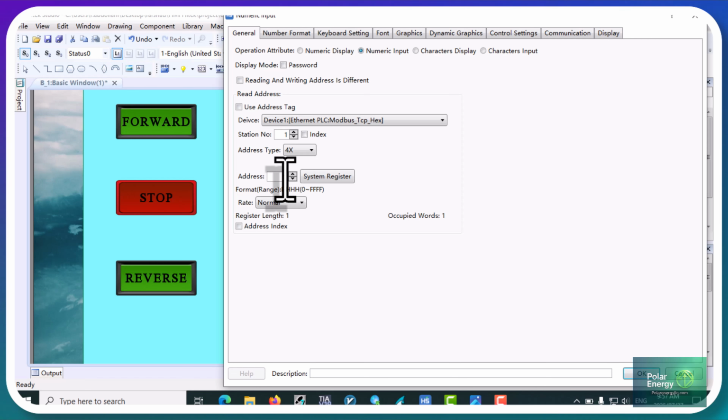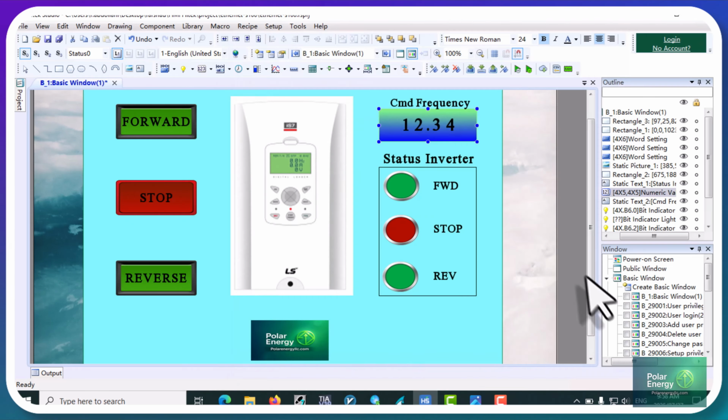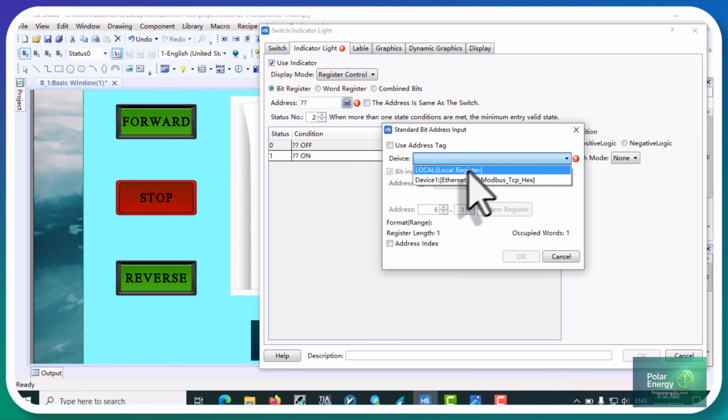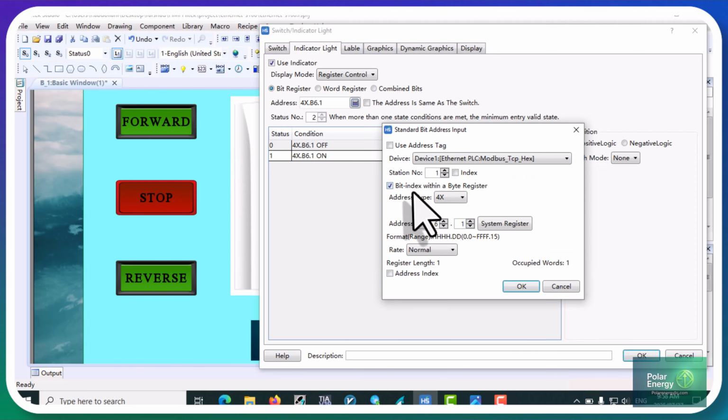But in a Modbus RTU network, where we connect to other equipment through RS485, we might need to subtract 1 from this address. Now, it depends on the device we're communicating with. Alright, here I'll hit OK.